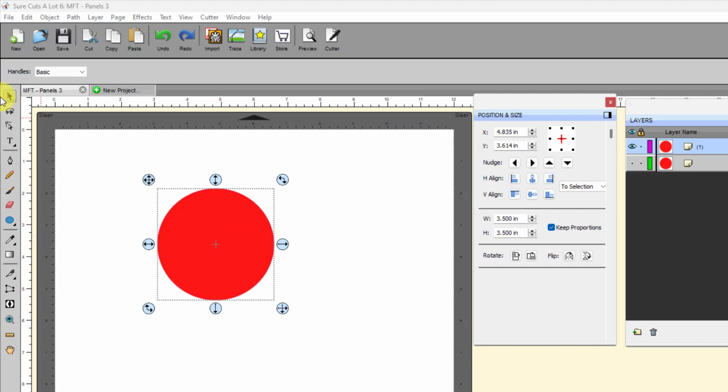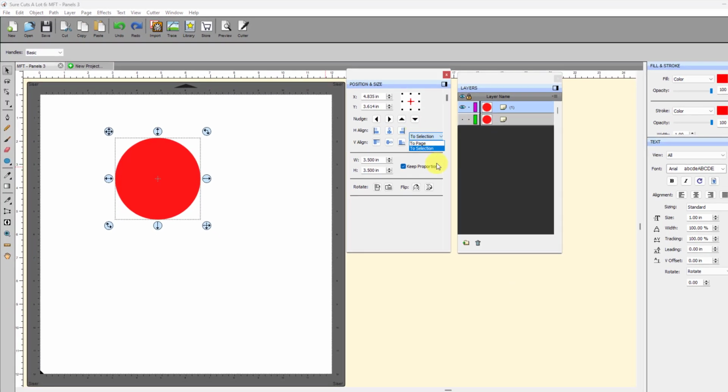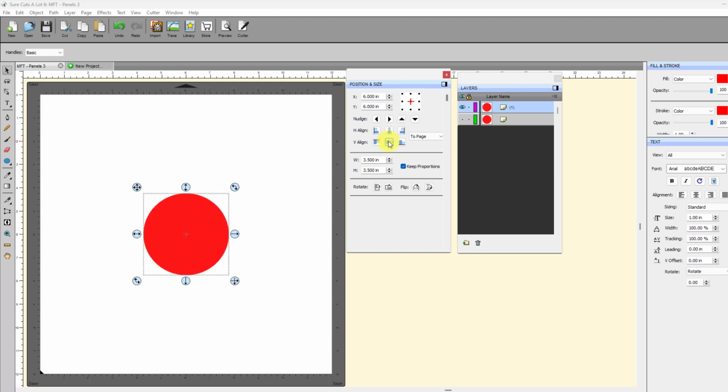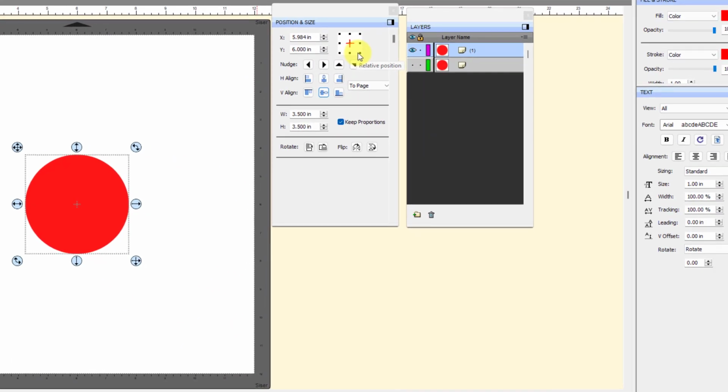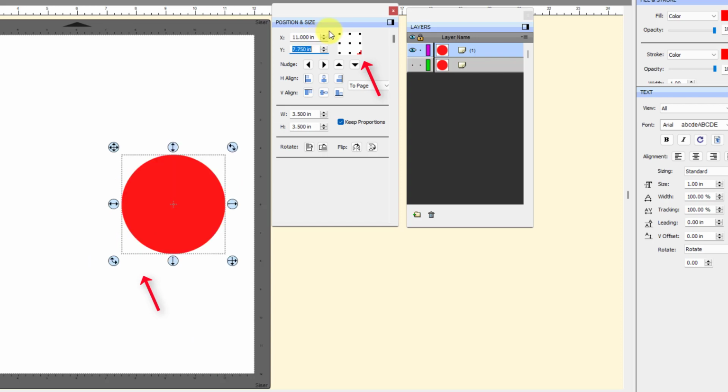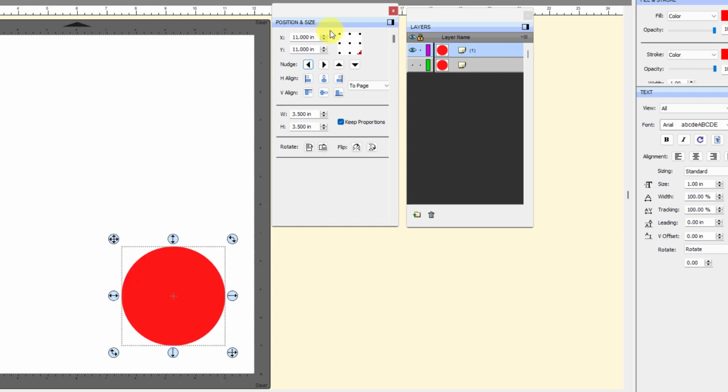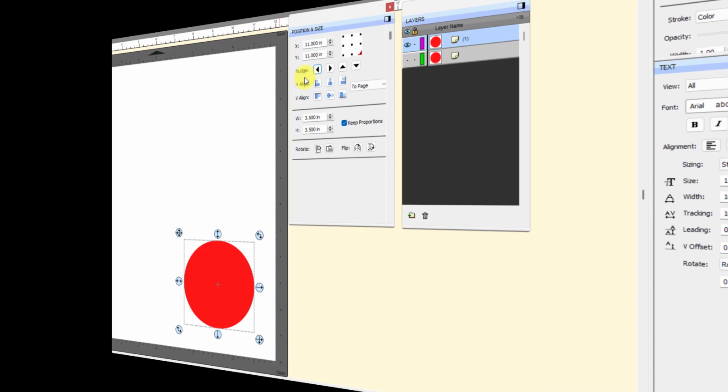Now, when would you use this? Well, if I wanted to cut this circle from the middle of the page, then I don't have to worry about using this diagram. I can just go to page and I can center. But let's say, for example, I want to cut this circle out and I want it to be exactly 1 inch from this edge and 1 inch above from the bottom. Well, because this is a 12 by 12 mat, then I can click this little reference point down here, this corner, and I need it to be 1 inch from either end, which means I want X to be 11 and I want Y to be 11. So you can move things exactly where you need them on this particular page area or the mat.